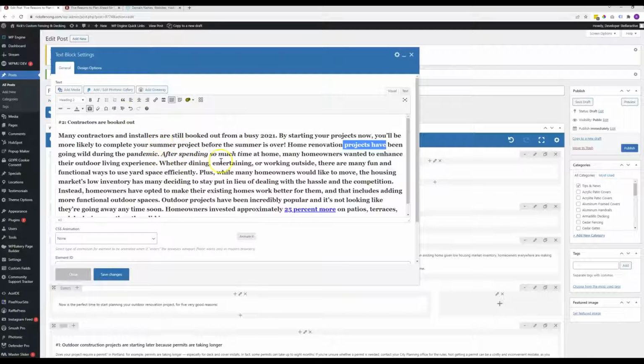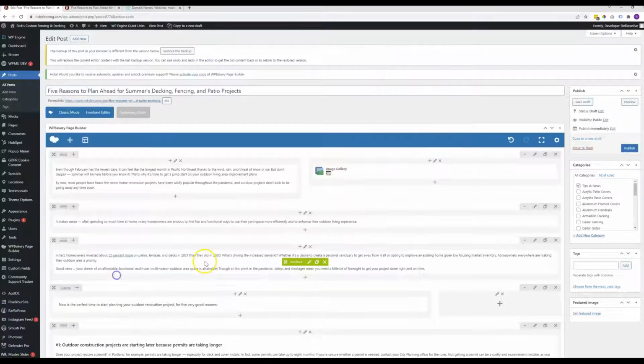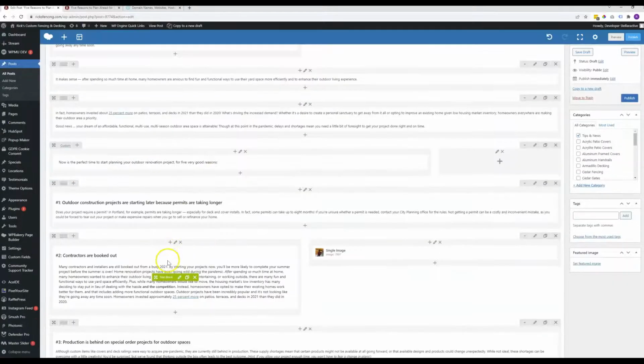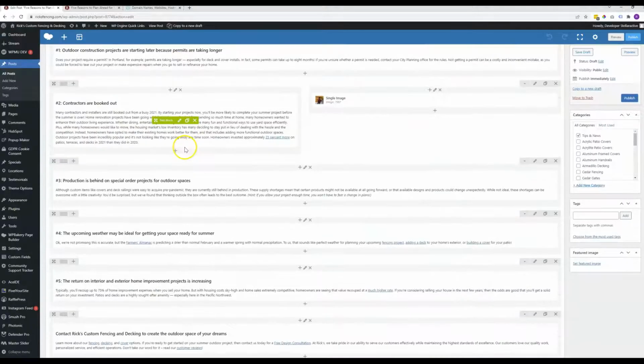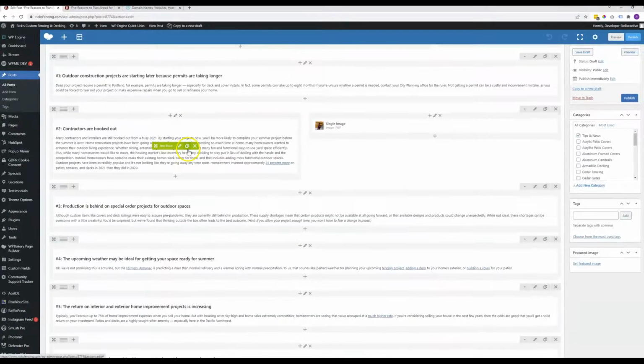Any of this, if you get too far into it, you can close this without saving your changes. Same thing if you make it to this and you're like, oh God, what have I done? You'd have to hit save draft or publish to have that go to the front end of the site. So I can literally just hit refresh here and I will lose all of those changes that I just made that I don't want.